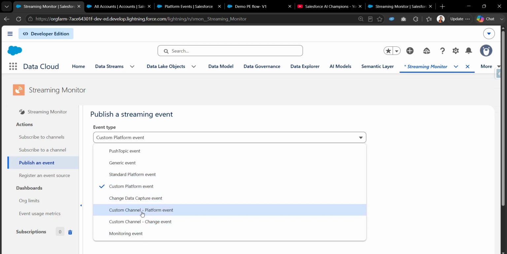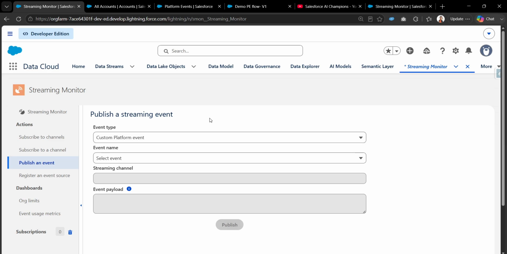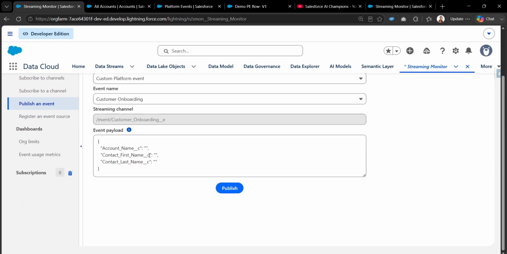There are other different types also available. For the time being, I'm choosing this custom platform event, and here we can choose Customer Onboarding. We can see that the streaming channel URL shows slash event slash Customer_Onboarding__e. Platform events are similar to custom objects, ending with double underscore e.